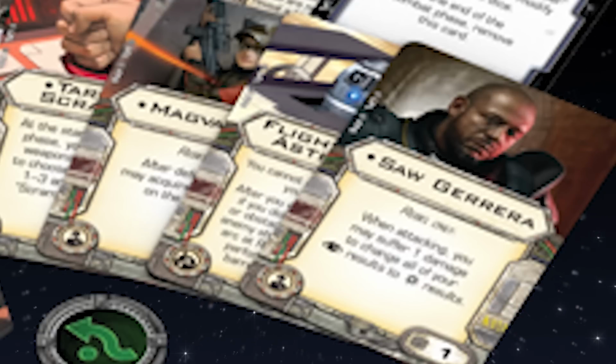And last but not least, we have something really spicy. This is Saw Gerrera. Cost 1 point, unique crew, rebel only. When attacking, you may suffer 1 damage to change all your eyeball results to critical results. And I really love what this is doing. It's kind of on the same par as Darth Vader, although Darth Vader is guaranteed, he costs more points and you have to take 2 damage.